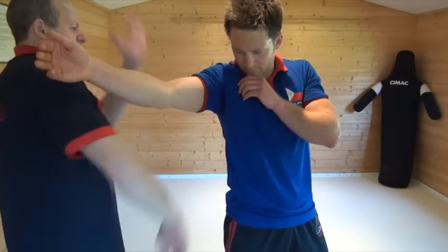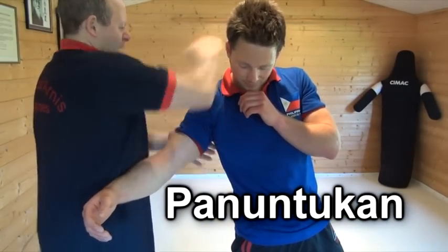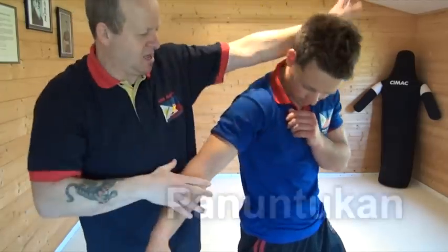Bang! Pop in here. Now come around. Bang! Like a hammer and anvil. Here. That's the shot there. Bang! That will be hitting here, hitting here, hitting here.